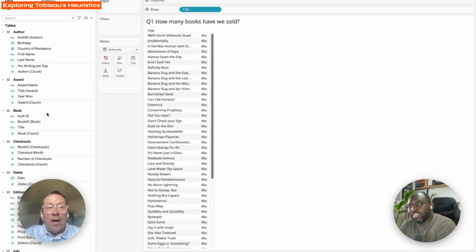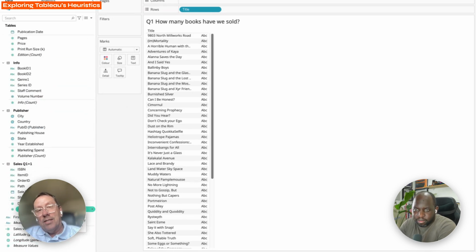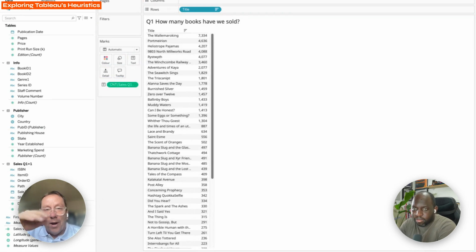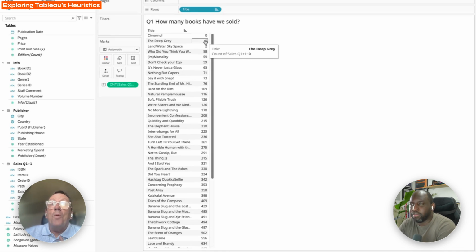If we want to answer how many books have we sold, all we have to do, because remember, every sale is a row in the sales table, is we just bring this out. I could of course do it like you and get the bar, right? But the neat thing about this is if we sort it the other way, there's actually 2 books in our library that have never sold before. And Tableau will automatically take the nulls it gets on that join. It effectively did a left join, I guess, right? It says, well, I'm missing 2 records, so I'm just going to take those nulls and fill them with zeros.